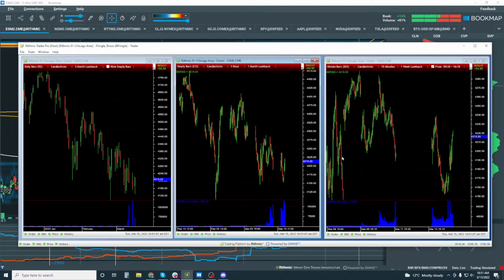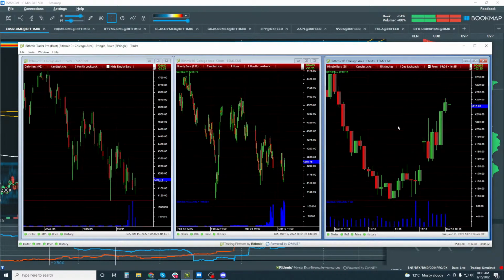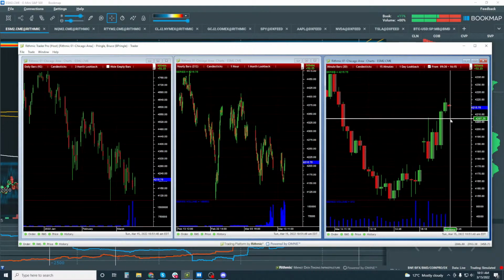Okay, let's take a look at the 15-minute chart over here. Yeah, it looks pretty good. Again, we're getting a bit of a pullback. Right now on the 15-minute, we see a few wicks up here. So maybe we'll get a pullback to somewhere around here, 08. Let's put in the look back period. We can look at 1 day. Okay, and here's our move up. Maybe a pullback to about here, like 07, 05, somewhere around in here, these wicks.